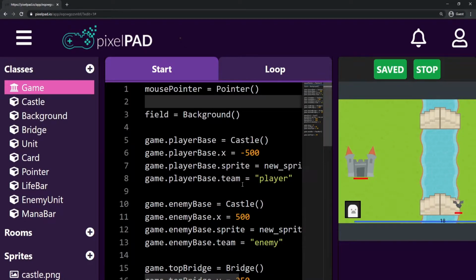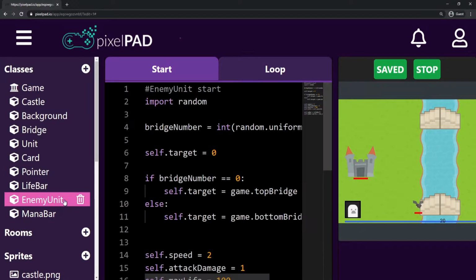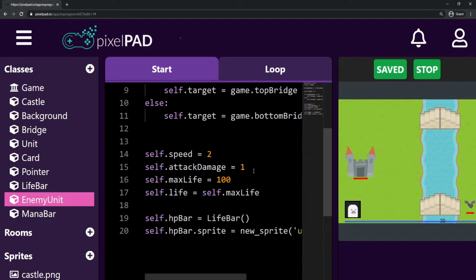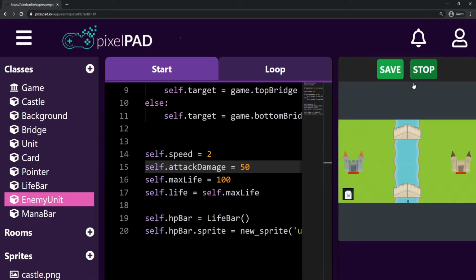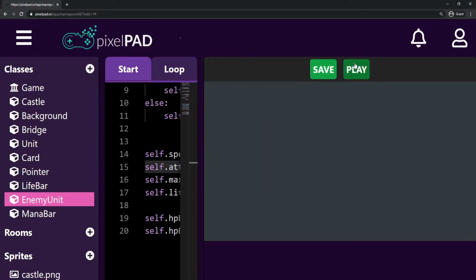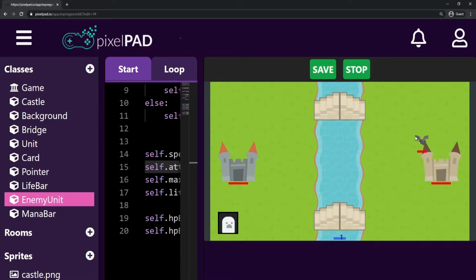So for now, there is a problem. I'll get the enemy unit here, and I'll increase the attack damage to be 100, just so we can see something happening. Actually, I'll put it 50. So what happens is, comes the first enemy, will give us 50 damage, right?